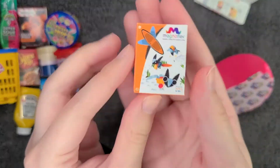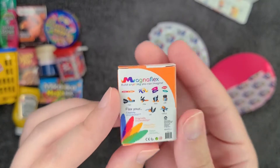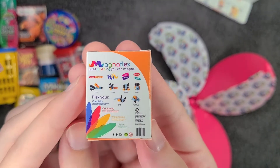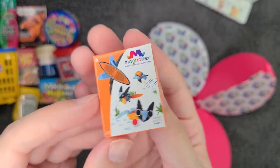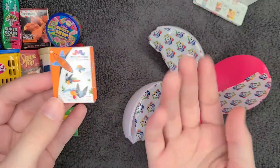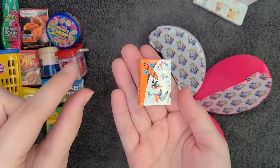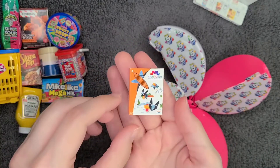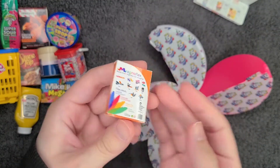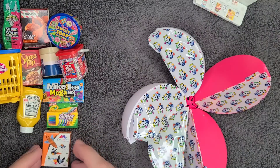What is this? Magnaflex — bendable, connectable magnetic strips. 'Build anything you can imagine, flex your creativity, originality, imagination and vision.' That's cool — little magnetic strips you can shape into things. I feel like a lot of toys with magnets end up getting recalled because the magnets fall out and become a choking hazard. When I was a kid I really liked Littlest Pet Shop toys — they had a little magnet in the foot, and a bunch of them ended up with a choking hazard recall because the magnet could come out. But these magnets look built into the strips, so that's probably safer.